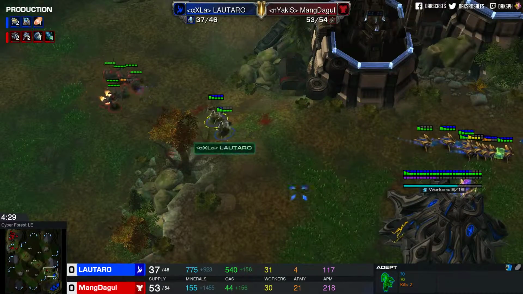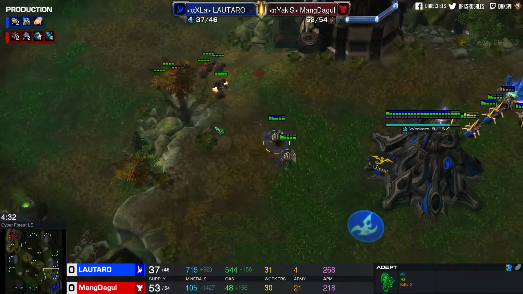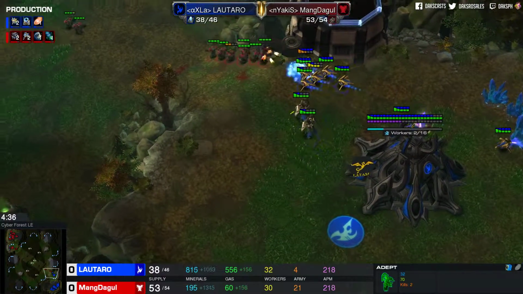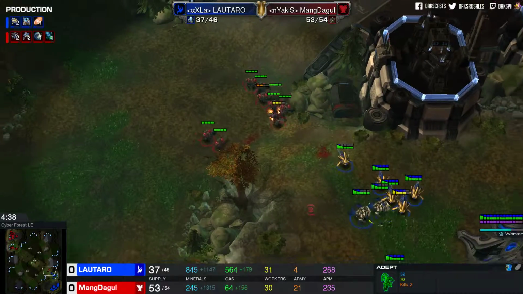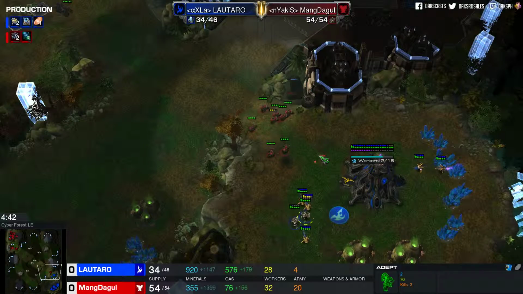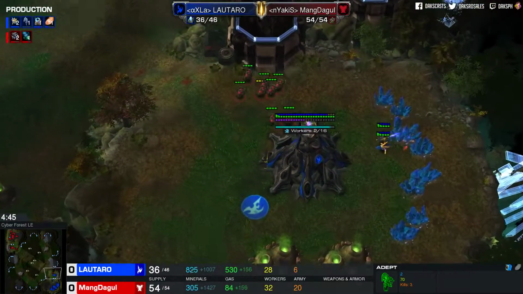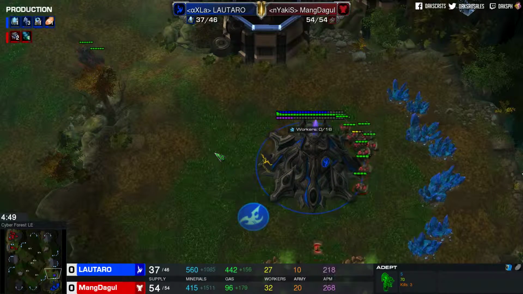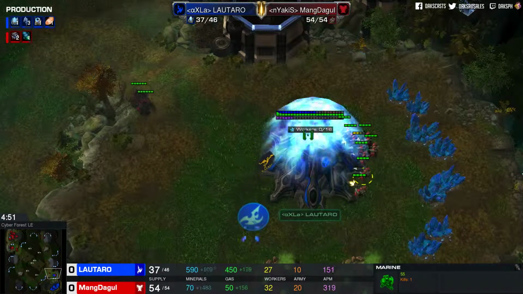They get 1 Marine already, but a reinforcement raid here from the Red Terran coming on through. The barracks in full force. Let's see if the Sergeants can get us any more better privates here. Good stutter step right now from MangDagul, and the ramp is gonna be a point of contention. LAUTARO losing probes left, right, and center. And maybe, just maybe, the blue Protoss wasting too many minerals on the probes, not getting any army for protection.